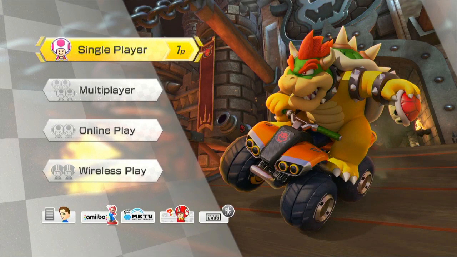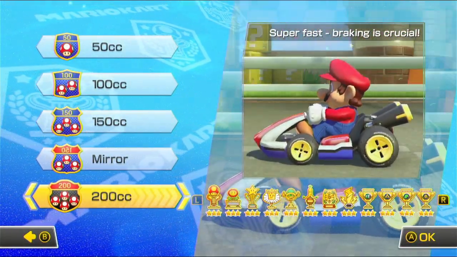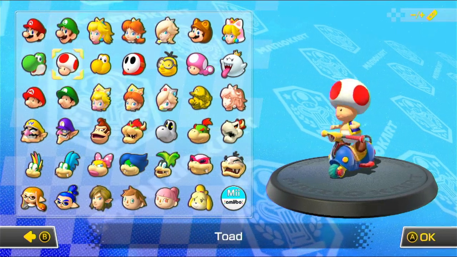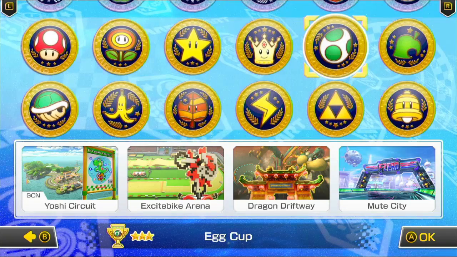Now let's see what the next cup is gonna do for us. I mean, it's got a rainbow road in it, so that's good. The more rainbow roads, the better. You could have a rainbow road cup if you do your own custom cup thing, if that makes any sense. Just open a lobby with only rainbow roads.